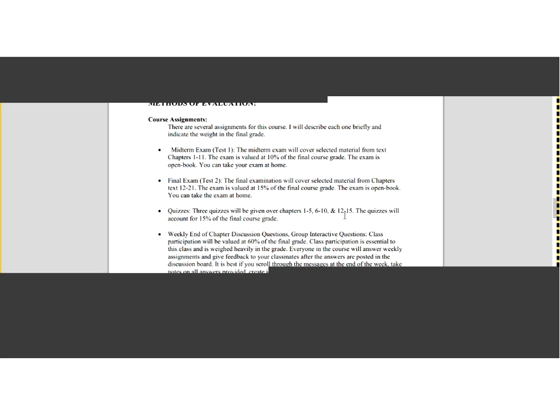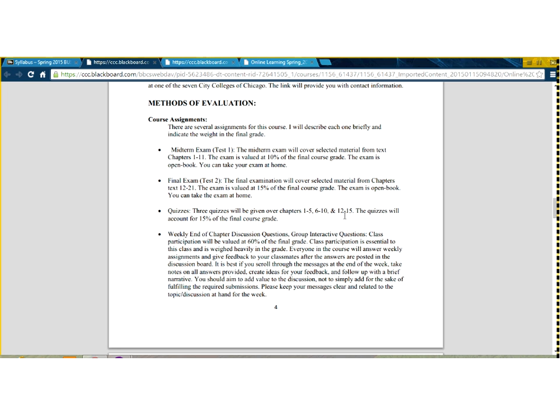All right, so we gave it a few moments, so let's continue to move on. What I'd like to touch on is diving into the course syllabus, taking a look at the actual midterm exam. So when we go into the syllabus for the course Business 241, let's go to the section Methods of Evaluation. Of course there are several assignments for the course. The first test is the midterm exam.